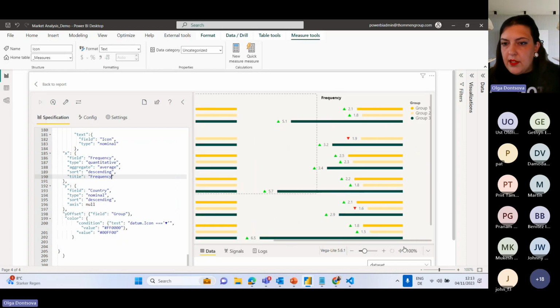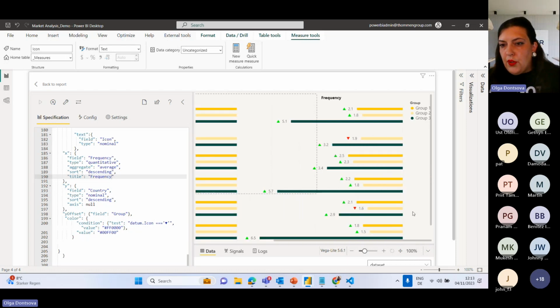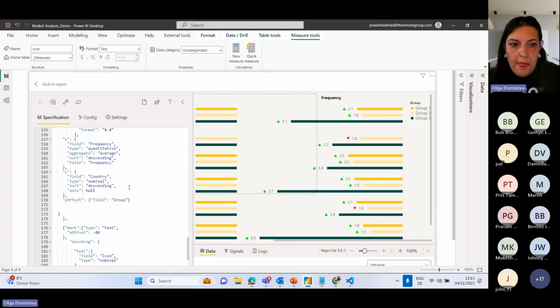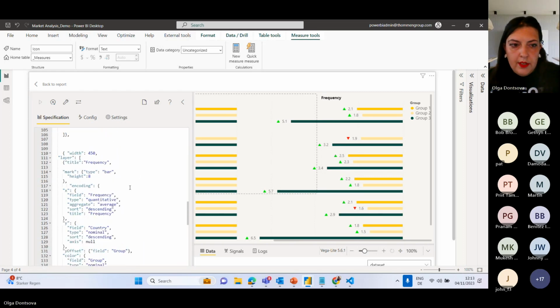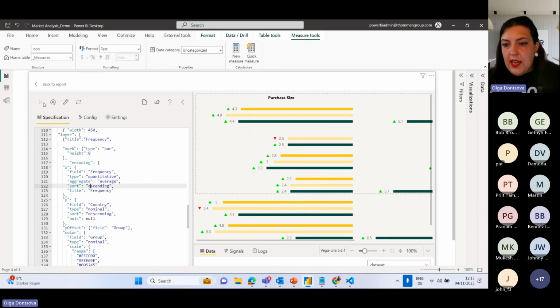Do we have the correct stuff? Correct. Now we need this visual to look to the right. So we have to go up once again to our layer, and we have to go to X axis. And here, instead of sort descending, we say sort ascending. When I hit on that, nothing happens.